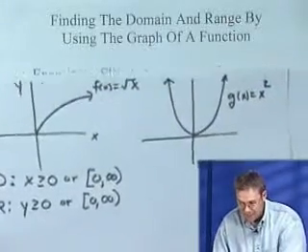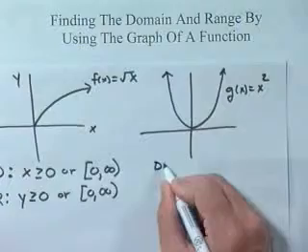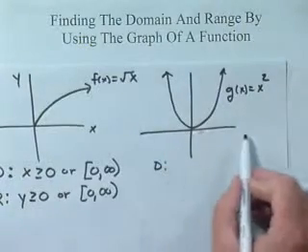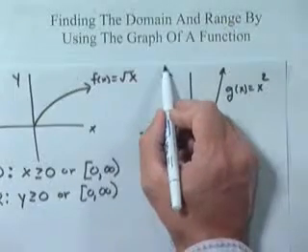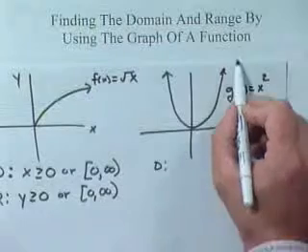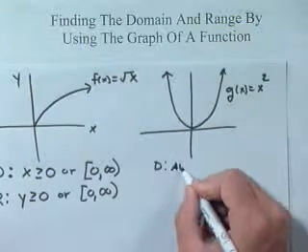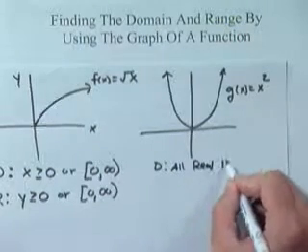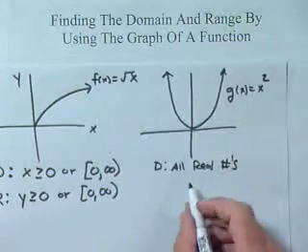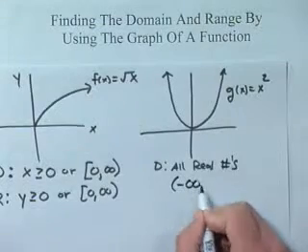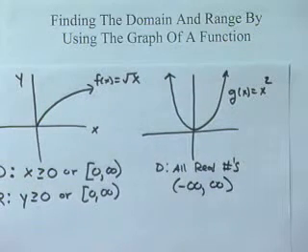Let's take a look at x squared. Again, we want to try to find the domain and range. Okay? Again, the domain are the x values. Notice I can put any x value into this function. If I put an x value out here, it'll have a corresponding y value. Any x value out here will have a corresponding y value. So the domain of this one is all reals. All real numbers. We want to know how to write that in interval notation. But we'll say it's the interval from negative infinity to positive infinity. There's the domain.